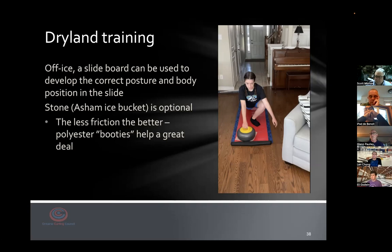Anyway, Riley did just amazing with this dry land training through the summer. She worked really hard. I'm very, very proud of her because she's one of the best throwers that I've seen out there. If you watched her throw now, you would never know that the year before she was a tuck slider. She's just amazing.